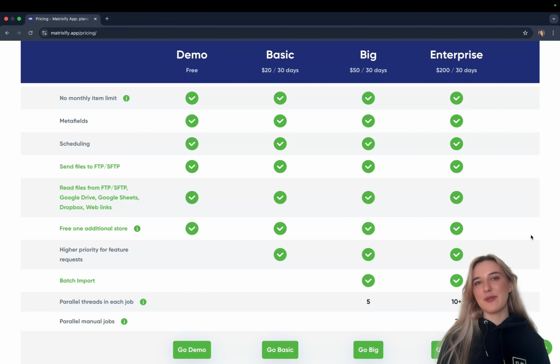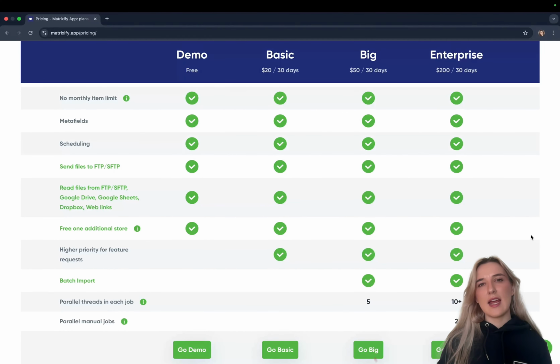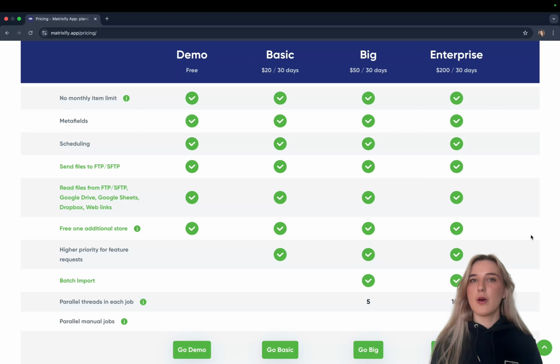The next feature that we offer is the free additional store feature. Now, what this means is that for each store that has a paid plan, we offer 1 free additional store. This means that you can have 2 stores on the same plan for the price as 1. So let's say you have a live store with the big plan. You can then link another store to this big plan so that both of the stores share that same big plan, but only for the price of 1 store. I must note, though, that you can only link 1 store per 30 days. Once these 30 days are up, you can then detach the stores and go ahead and link a new store to your paid plan.